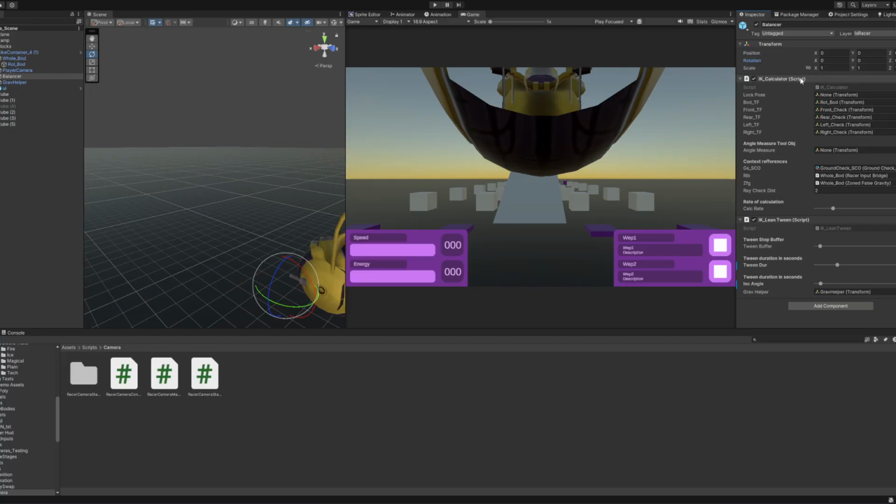So what do I want to do with that? Because the IK calculator for me calculates all the time, but it only rotates accordingly on certain things.